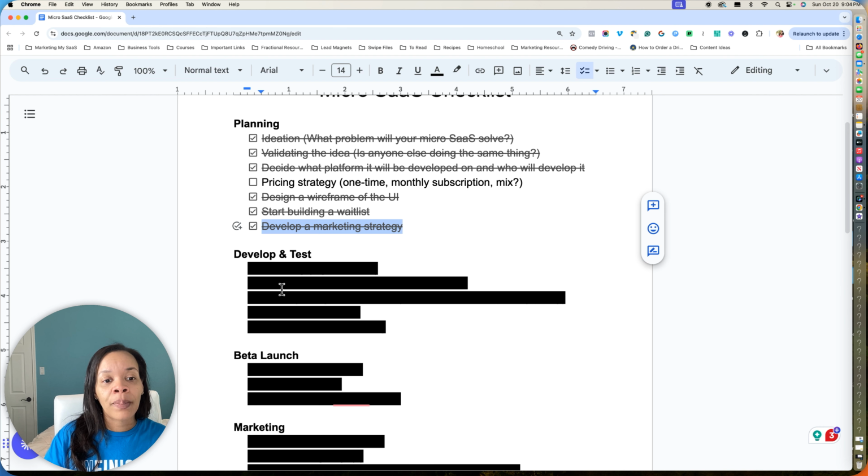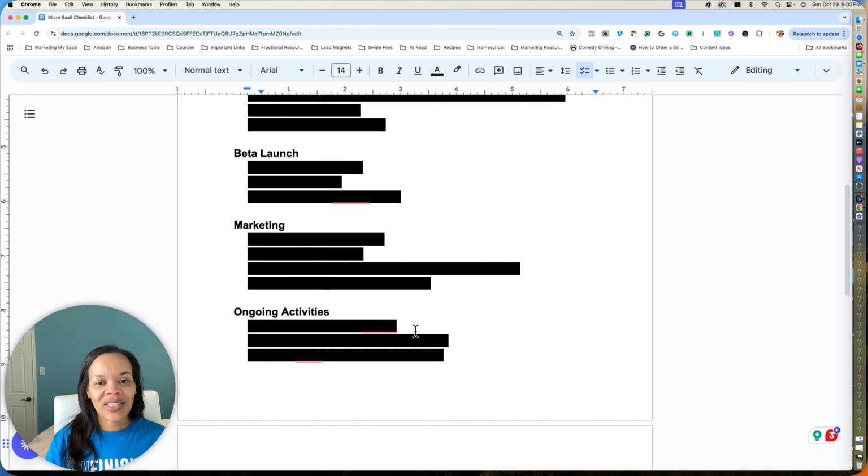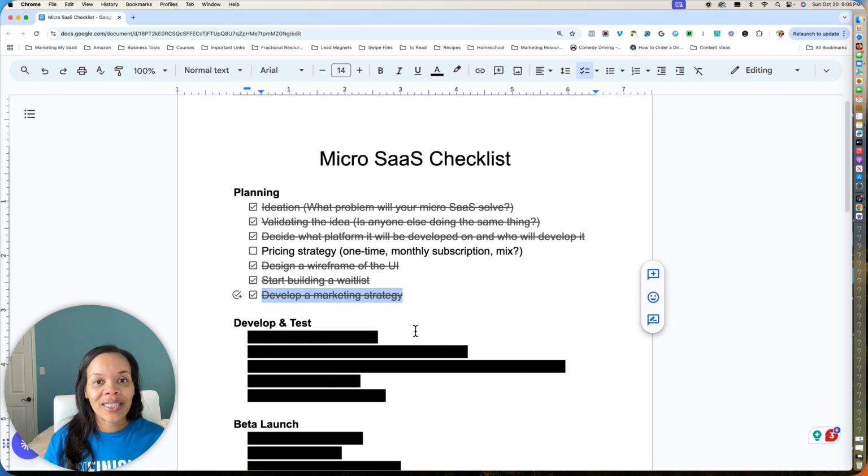So he is currently working on the back end, putting the actual design together on Bubble. And we're also going to be working on the functionality. And I'm going to have to start giving him things on the back end, templates, prompting, things like that, to get things done as far as the development stage. So once I've gone through this, I will release these steps on this checklist. That way, by the time we're done, you're going to have the full checklist as far as what you should do, or what you should consider if you are actually trying to start a Micro SaaS.